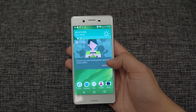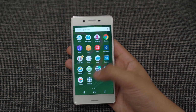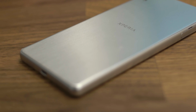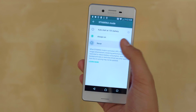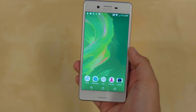Not surprising from Sony, the build quality here feels outstanding. The glass display is really smooth and it feels premium. Its brushed metal back honestly reminds me of a refrigerator. It's got kind of a cool slab look to it. On top of nice build quality, the X Performance is also IP68, dust and water resistant. The phone looks and feels premium, which you'd expect for a price point of $700, which I promise you we are going to talk about.